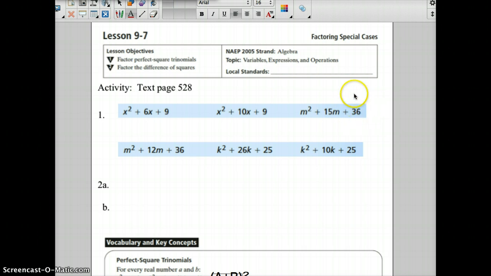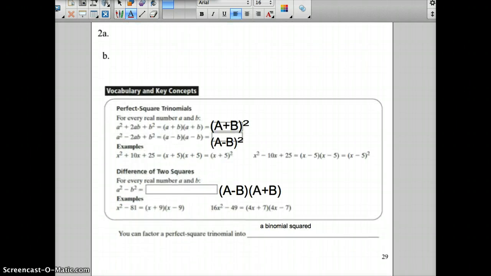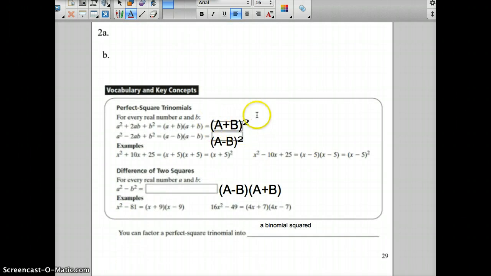Let's look here. We do have another perfect square, and the square root of 36 is 6, times 2 is 12. So we can see here's the perfect square, here is one that is not. Recognizing those perfect squares is going to be helpful to us. Anytime you have a perfect square, I would ask that you write it in the form a plus b squared or a minus b squared.